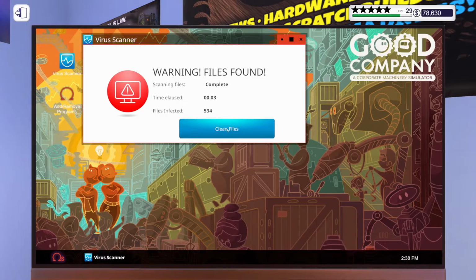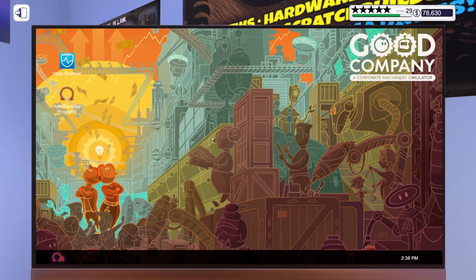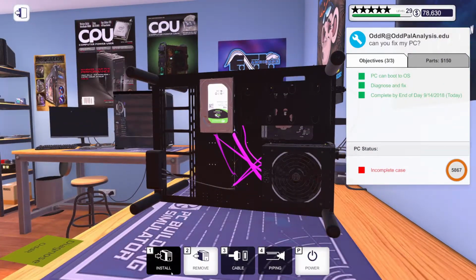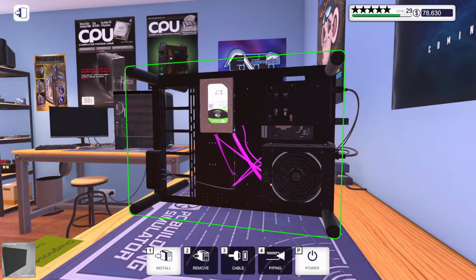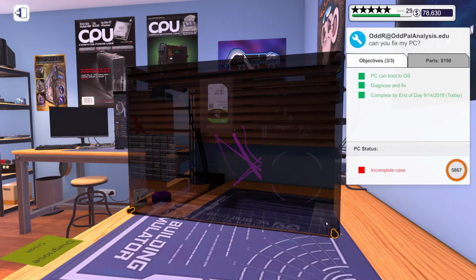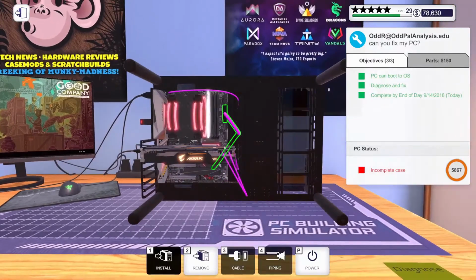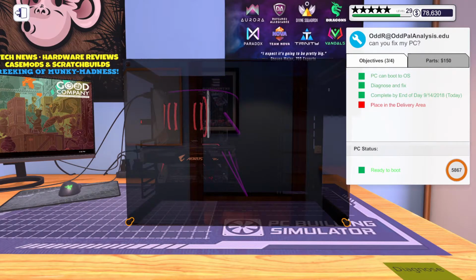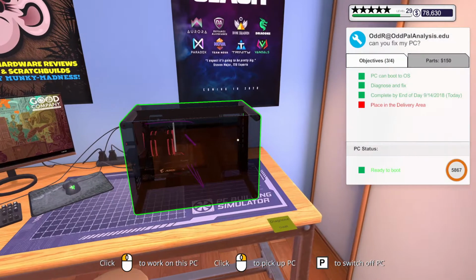I usually hit in the 500s on them. I'd like to see one that gets over 600 viruses. That'd be cool. Or maybe 1,000. Be pretty cool too. All right, let's get these side panels put back on, and we can get this one out into the hallway. We can get started on our build for today.